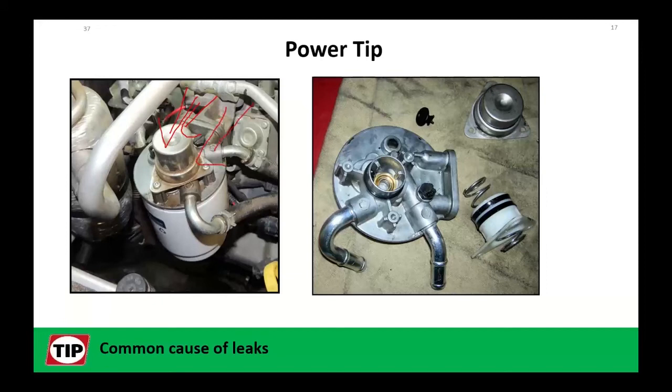These things are prone to leakage. We've got some plastic fittings in here. These square-cut seals on here are the pump itself. They fit up and top the bellows. Because this thing doesn't get used that often, you're going to get a little water in here. It's going to cause some corrosion. It's going to hurt those seals.